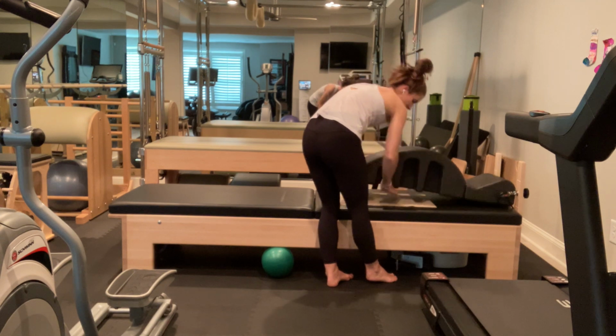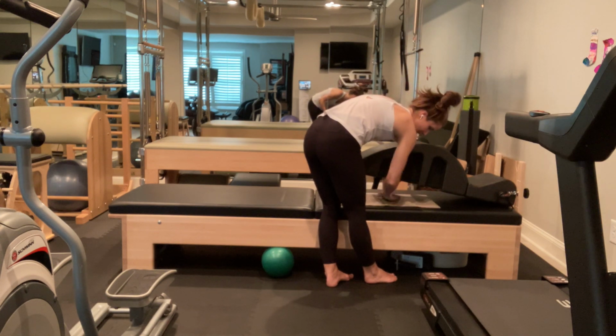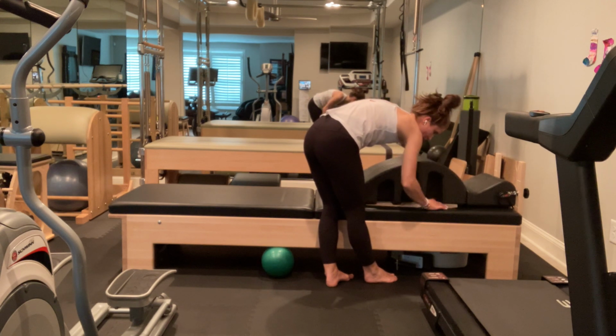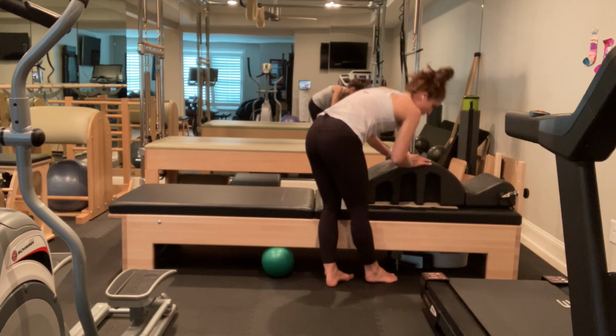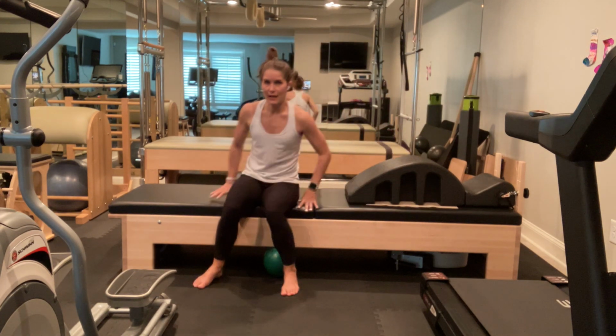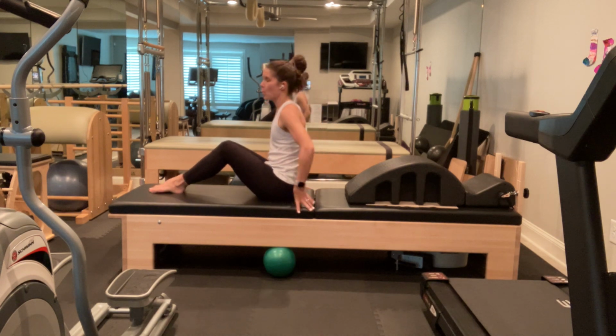From there, I'm going to go ahead and I'm going to rotate my barrel so that it's facing to the back. I'm going to adjust it slightly, just for ease. I'm going to adjust my sticky mats as well. There we go.